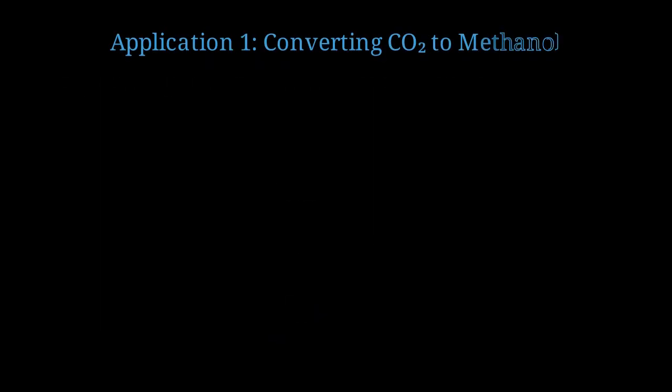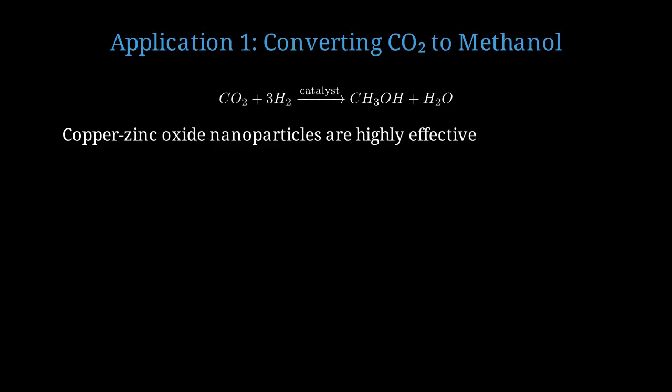Let's examine our first major application, converting carbon dioxide into methanol. Methanol is an incredibly versatile chemical used as a fuel, solvent, and feedstock for producing plastics and other chemicals. The reaction is carbon dioxide plus 3 molecules of hydrogen gas in the presence of a catalyst produces methanol and water. Copper-zinc oxide nanoparticles, typically 5 to 20 nanometers in diameter, are highly effective catalysts for this reaction. The nanoscale structure creates an optimal balance of copper and zinc oxide phases.